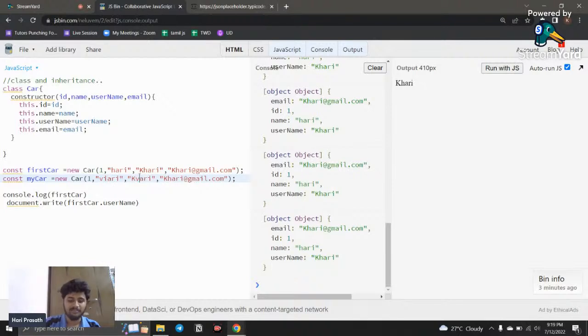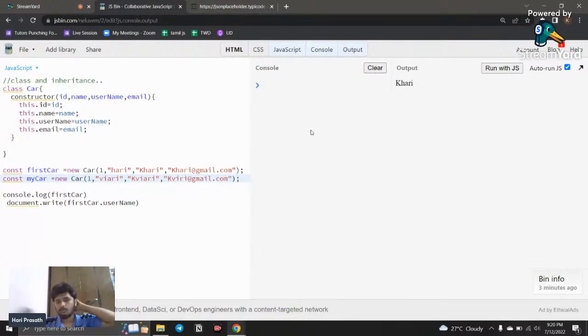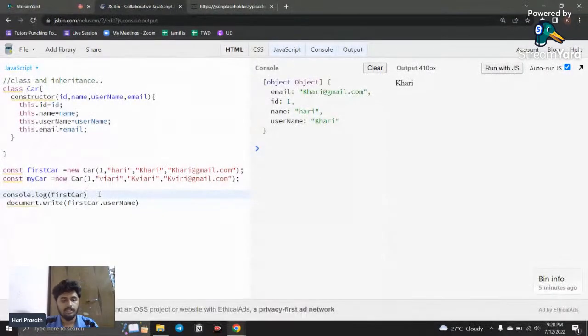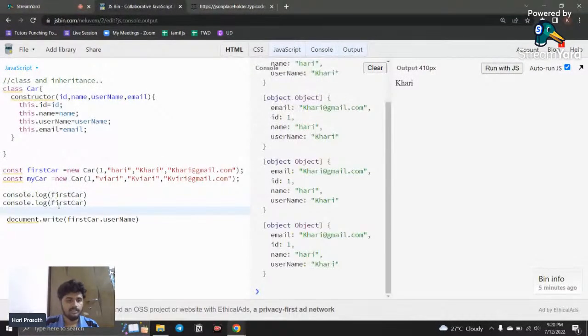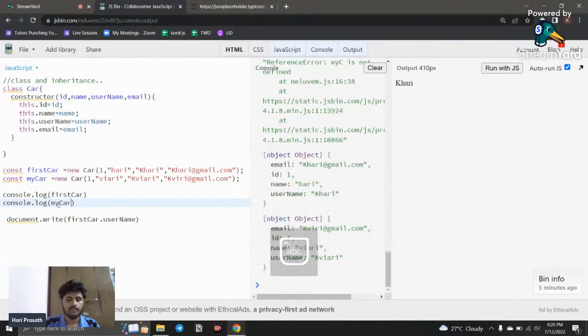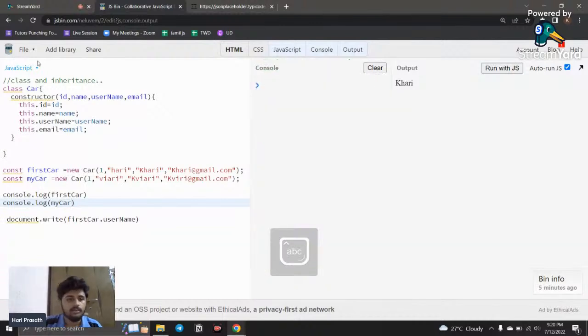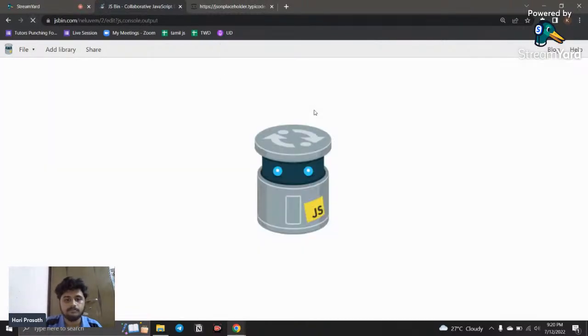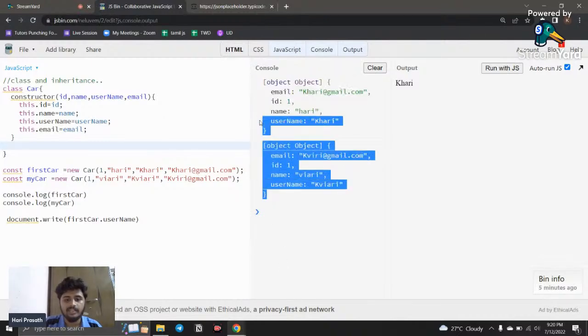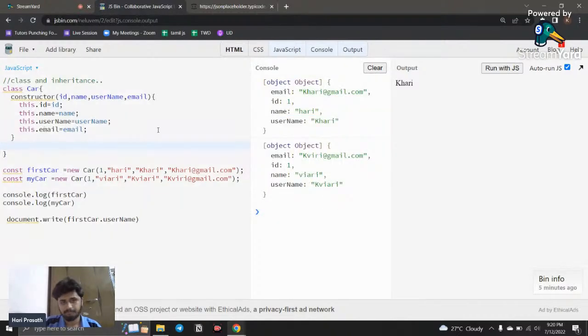I don't know what is meant by that. Okay, so like this I'm changing something. Here you can see I just clear it, and once it runs, I just copy and paste it and call it my car. I clear it, run this, and now you can see an object is created, and I created another object by using the same blueprint.